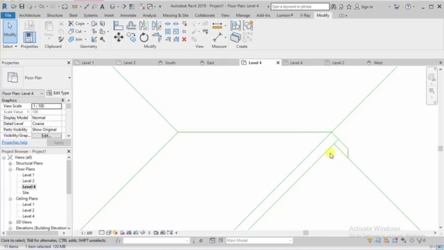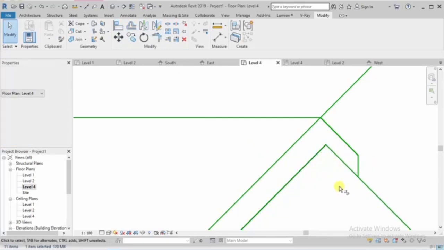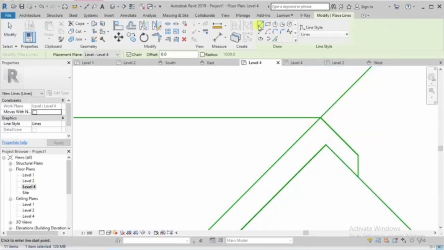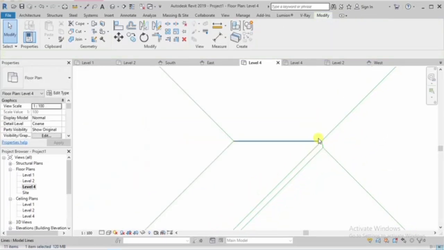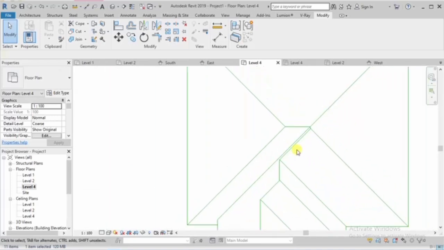Okay, so let's say I use this, trim this and this. Okay, then escape a couple of times, right? Select this, click on it and create similar, and then it's still in draw. I can now draw it to this place. Okay, escape, then I delete this and this. Now this is how it looks. Everything forms a loop. Okay, all of them are joined together.